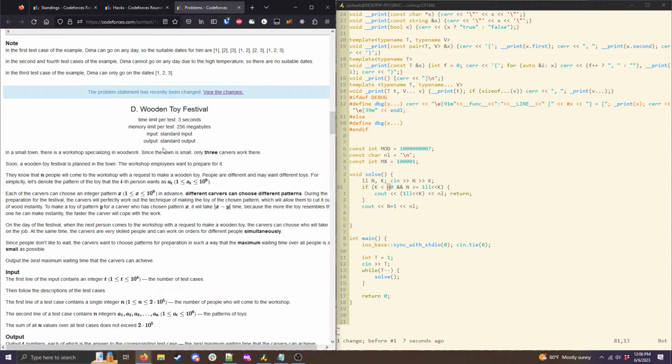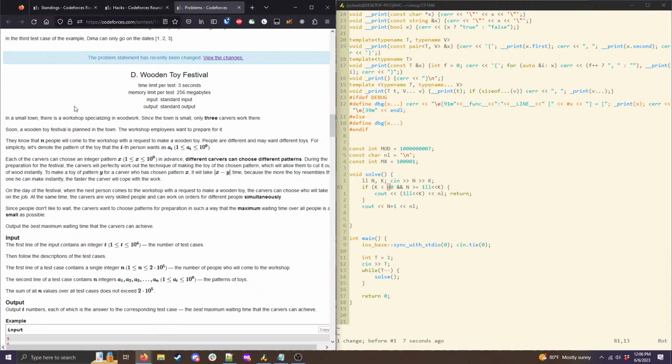So, for problem D, we have a workshop with 3 carvers, and n people are going to come to the workshop looking for a toy with some pattern numbered from 1 to 10 to the 9. Each carver is going to choose their own integer pattern, and making a toy of pattern y for a carver who has pattern x will take the absolute value of x minus y time.